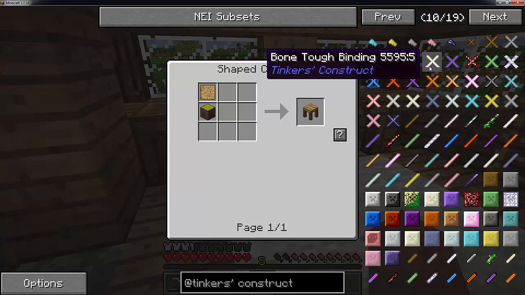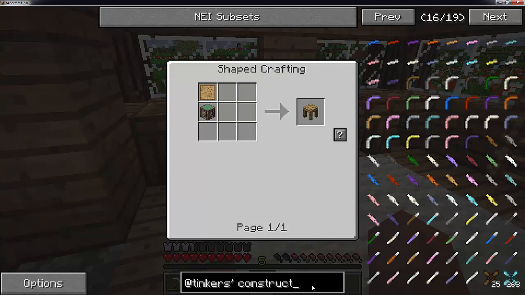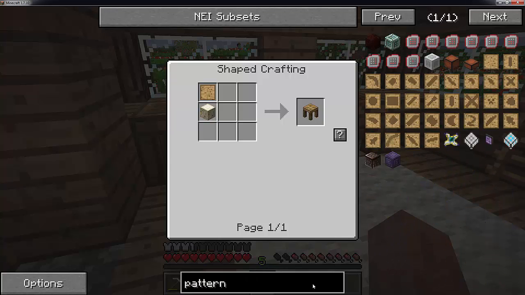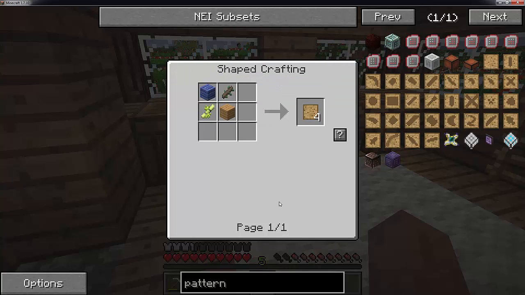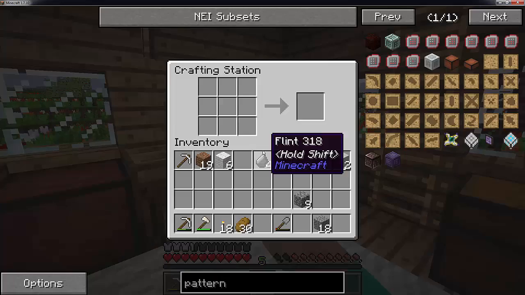everything's in the wrong spot. I saw it a minute ago. You know what? I'm going to do this a smart way. Pattern chest is just a chest and again a blank pattern. A blank pattern is just 2 sticks and 2 pieces of wood. So very, very simple and straightforward to build.